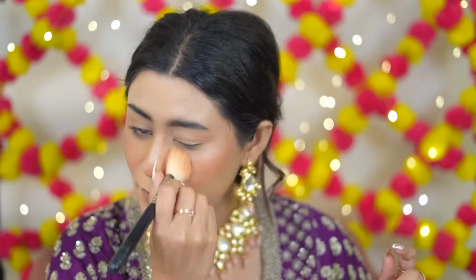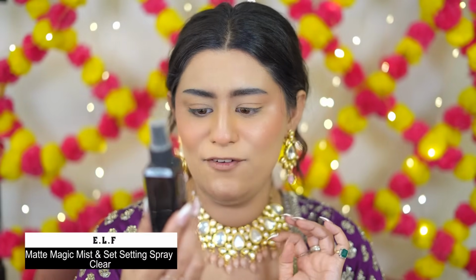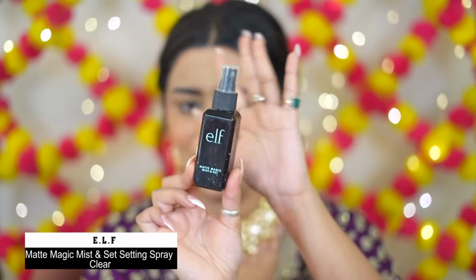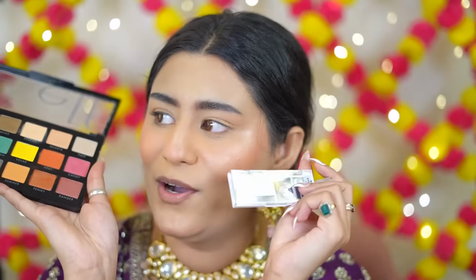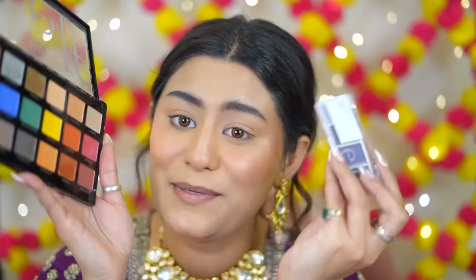So today we're gonna do a very glowy, beautiful look. I'm super happy with my makeup. अभी तक तो कोई mistake नहीं हुई सिवाय वो powder के लिए. अगर आप मेरी series follow कर रहे हो तो आपको पता है रोज कुछ ना कुछ mistake होती है मुझसे. By the way, for setting spray I used the E.L.F Matte Magic Mist and Spray. I really like it. थोड़ा सा fragrant है but not too bad. Now I have two eyeshadow palettes. One is this, see, blush मैंने खरीदा नहीं और powder मैंने खरीदा नहीं, लेकिन मेरे पास दो eyeshadow palette है.